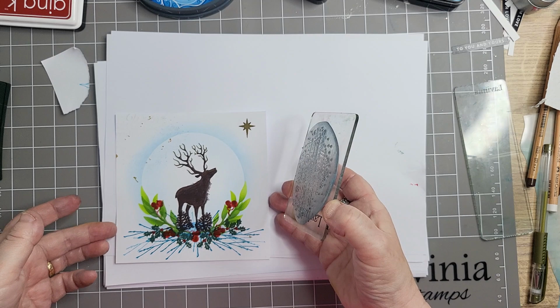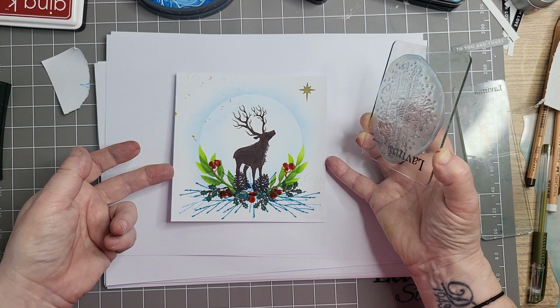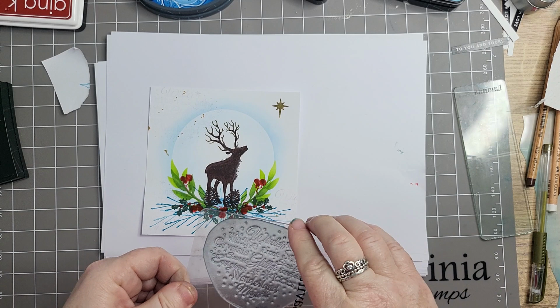Alright, I'm going in there. And then I'll use the other side to go in there. And then I'll do one more. And I will use that to stamp in this way.